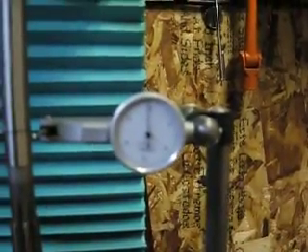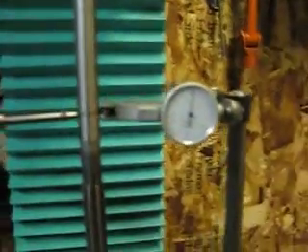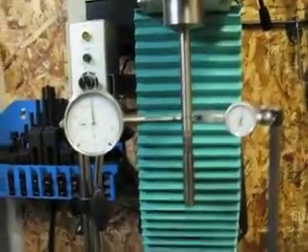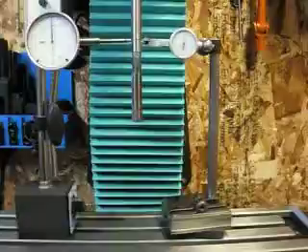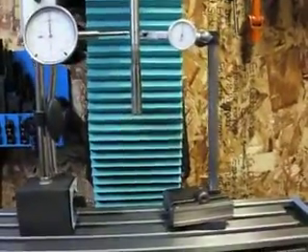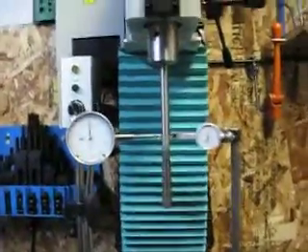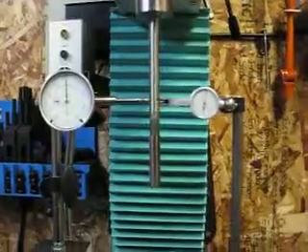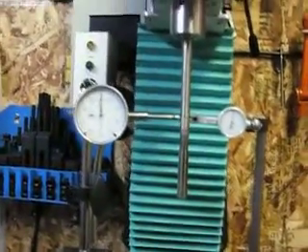On the 5/10 thousandths indicator, it's ticking in. There's the far end — one, two, three, and not quite to the third. It went over a little bit on the first, so that's about the same as the other one. Obviously they're both working in unison. That is how you test runout on a spindle for the most part. You can also measure up inside and do all kinds of other things, but I find this to be a fairly quick, fairly accurate reading. Now I have to actually switch over tooling.